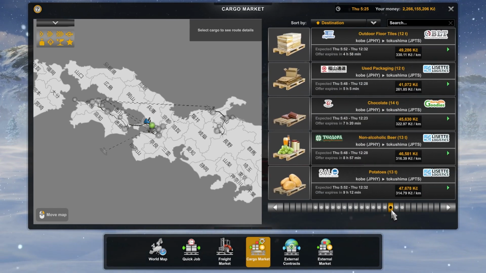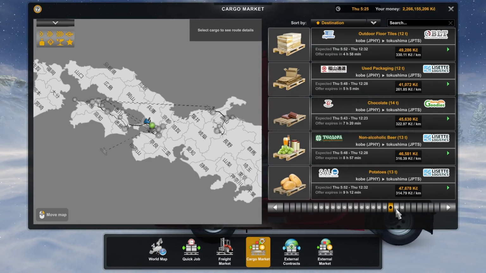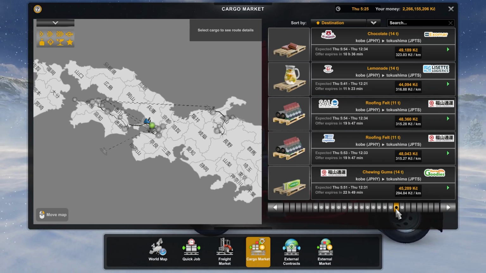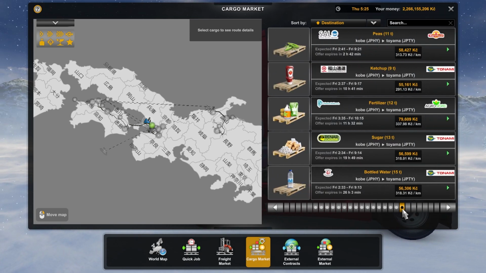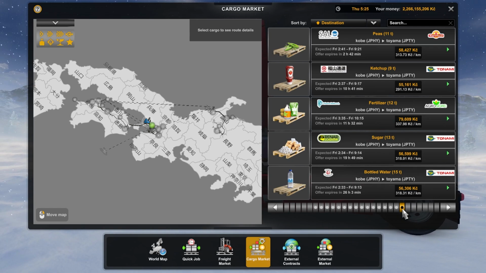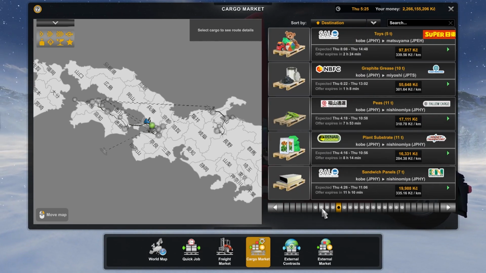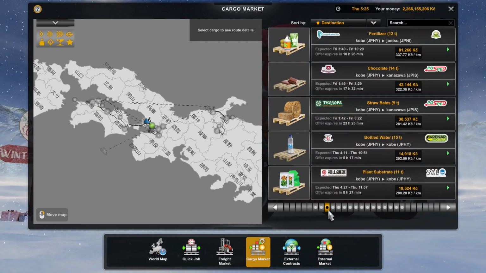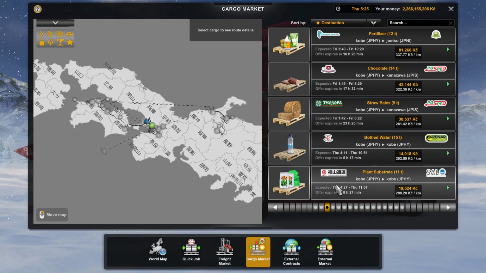Outdoor floor tiles, used packaging, chocolate, non-alcoholic beer, potatoes, chocolate, lemonade, roofing felt, chewing gums, peas, ketchup, fertilizer, sugar, and bottled water. And that is all from Kobe. So what I might do is go back to our local Kobe to Kobe list.